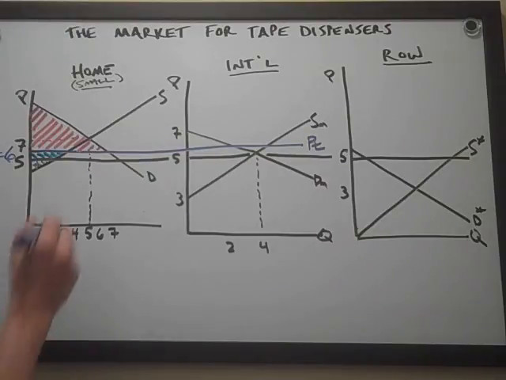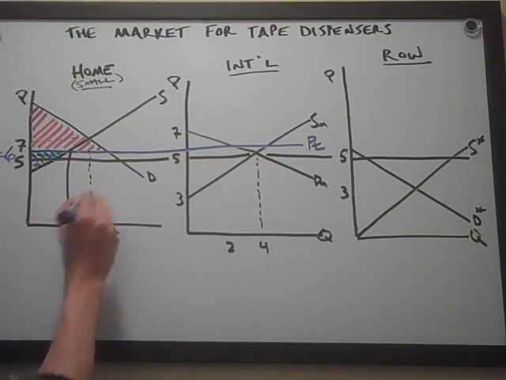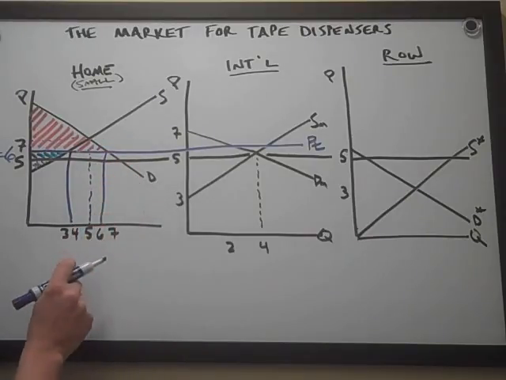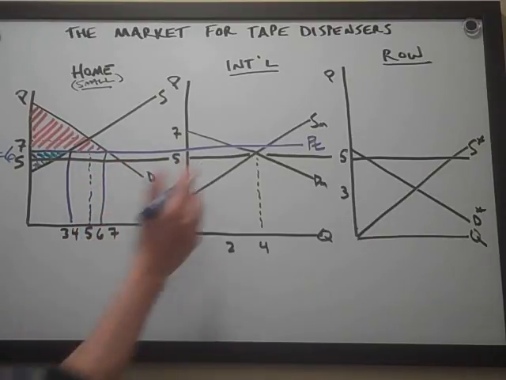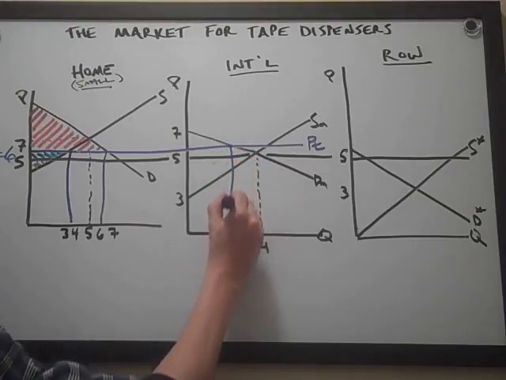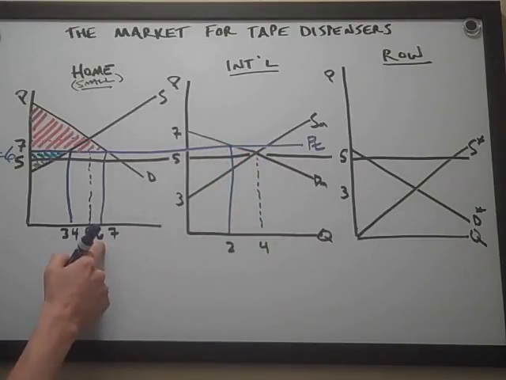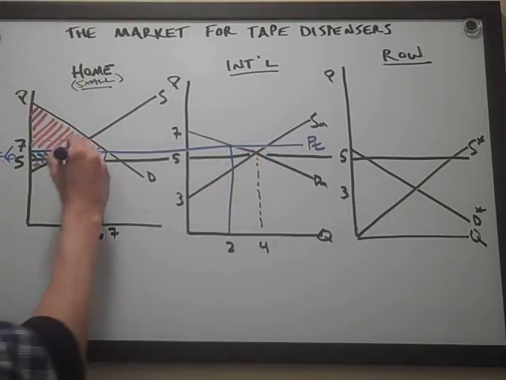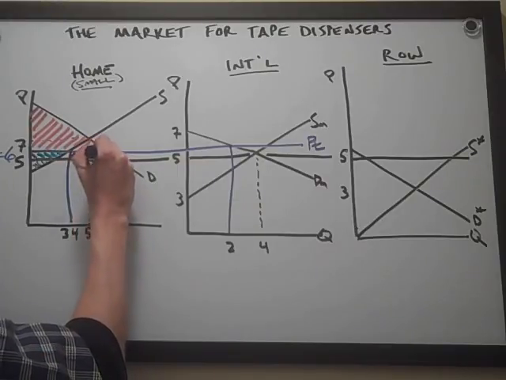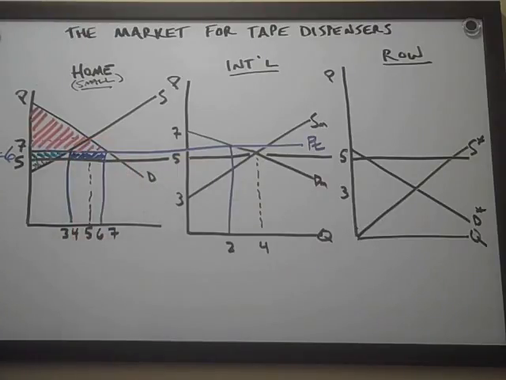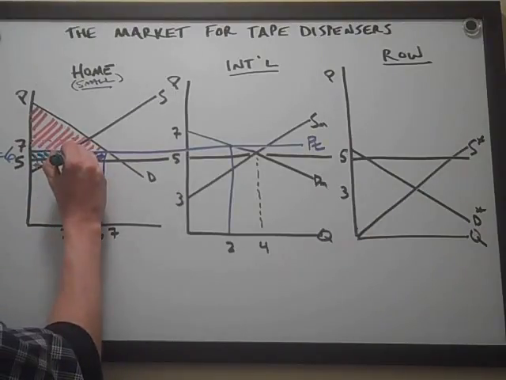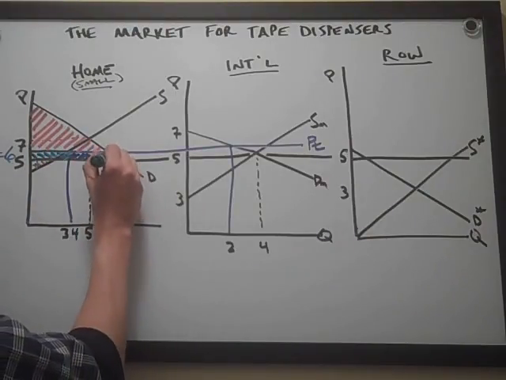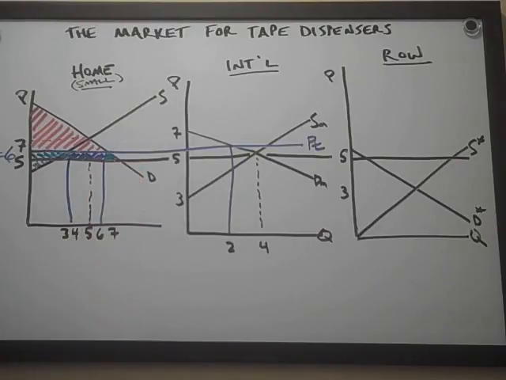And then what winds up happening? Well, we bring only 2 units over, right? That's where we hit the demand curve. We bring only 2 units over, and the tariff is $1, so the home government picks up that piece. That's 2 units wide, $1 tall, that's worth $2. And then we get these 2 triangles right here, and these, I'll color them in solid, are deadweight loss. Okay, that's our social welfare.